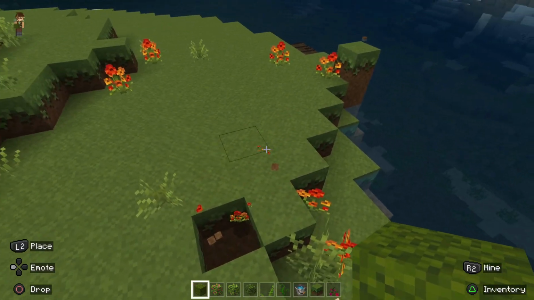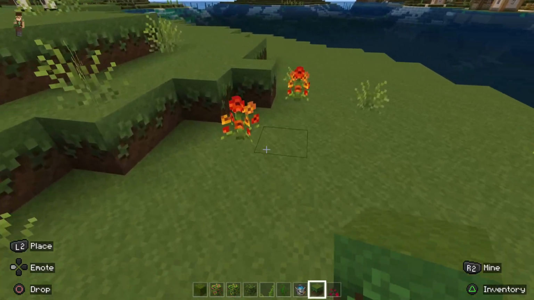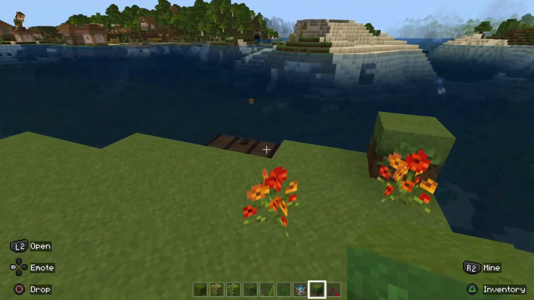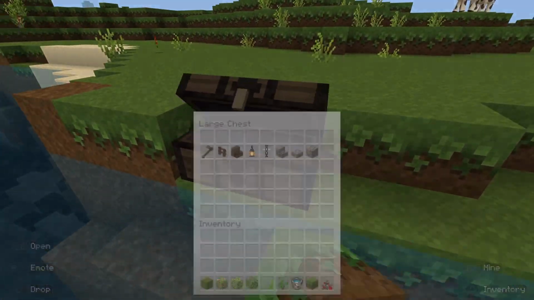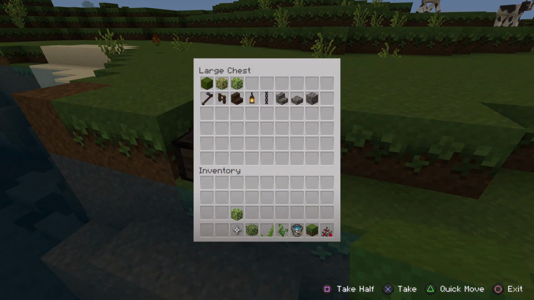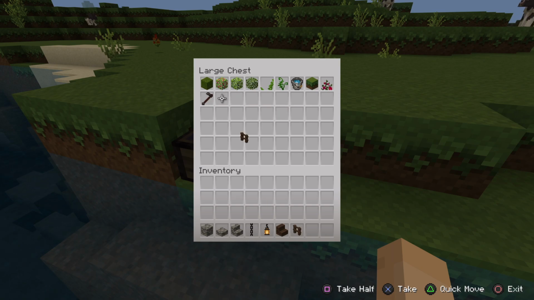Let's just go ahead and break all of these unwanted plants out of the way here. Alright, I'm gonna put some of these back because I think the first thing I actually want to do is build a nice little pavilion.